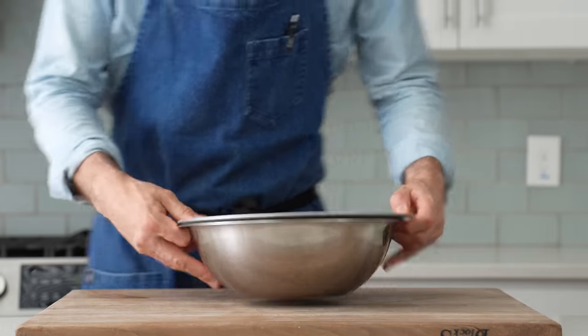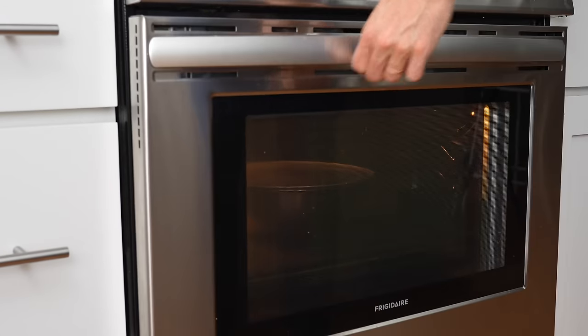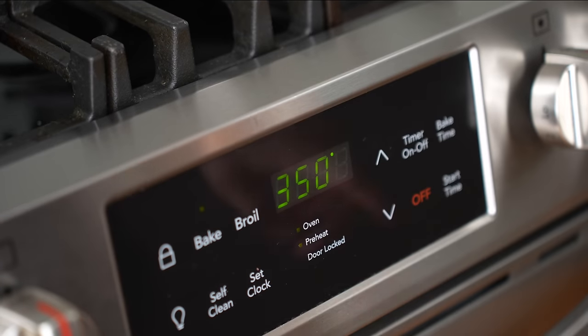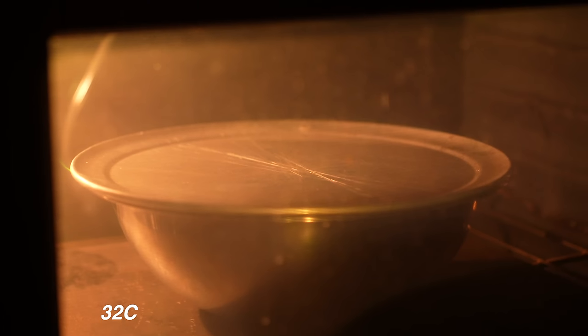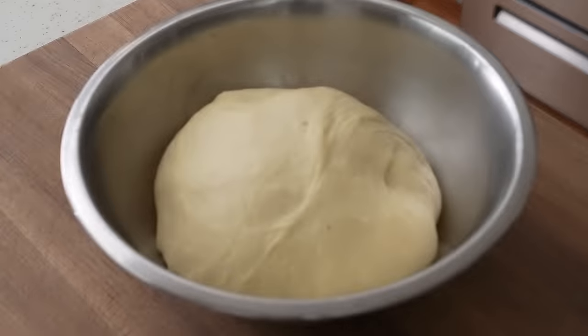Next, a lid goes on the bowl and I'll ferment this for 90 minutes in a warm spot. For me, that's usually my oven. I turned it on for 2 minutes and then killed the heat, and now it's about 90F in there. 90 minutes later, this dough has grown by about 2.5 times, and it's looking nice and buoyant.